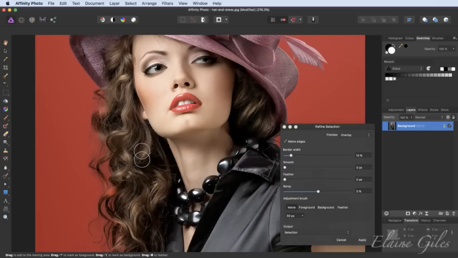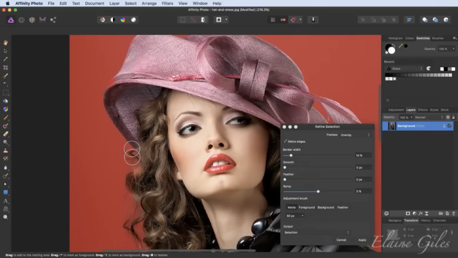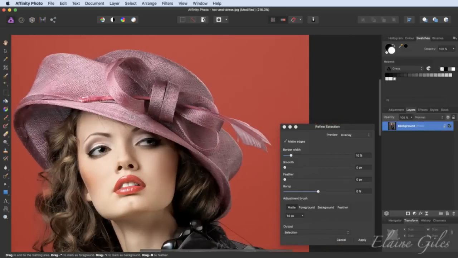Yep, that's got all of that. A little bit there, I think. There we go. Now, the edge of the hat needs selecting. So I need to go in and make sure I've got the edge of the hat around there, because I know I've got a little bit selected there that I shouldn't have, and vice versa. Need to be thinking about that.